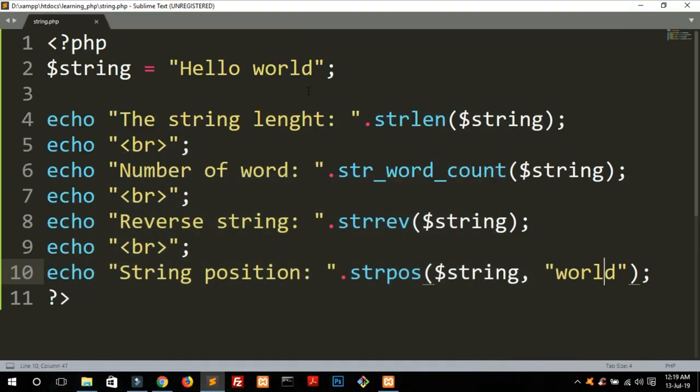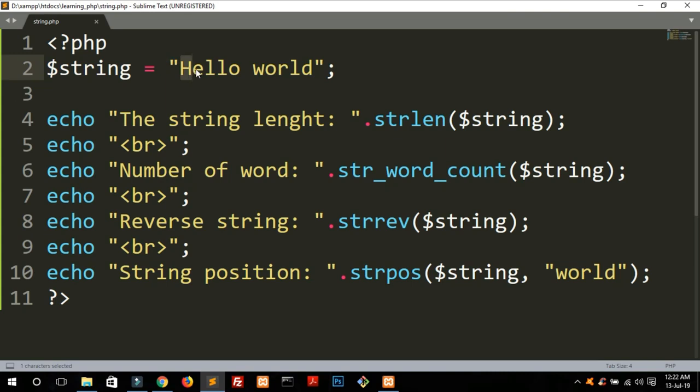Let's see if the position is correct or not. So this is the position number 1, this is the position number 2, this is the position number 3, this is the position number 4, this is the position number 5. Now you have to remember that the first character position in a string is 0, not 1. So let's count again.